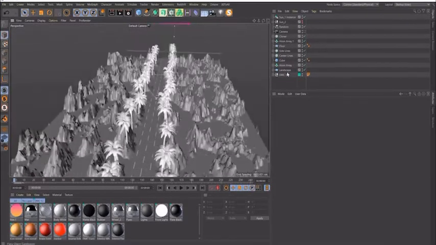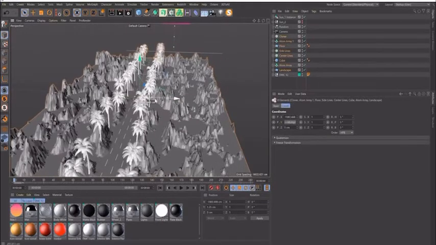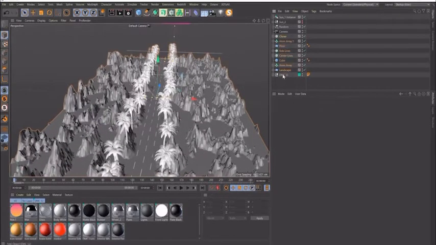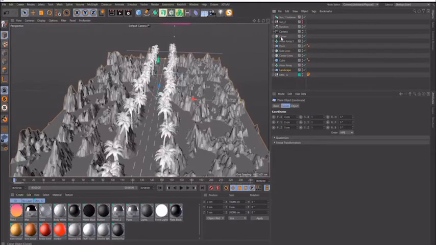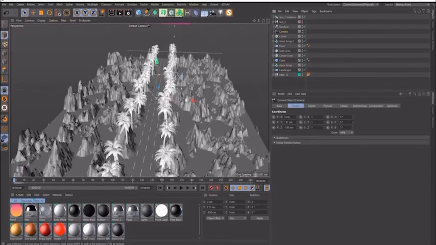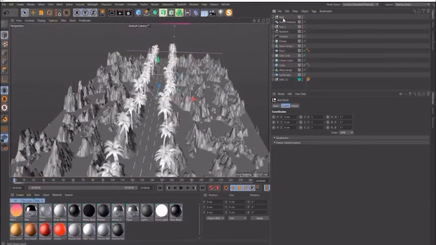We need to select all the objects which make up the main section of the entire scene. So that's basically everything from the original landscape to the palm trees and all the objects in between. I haven't selected the car or the camera or the sun out there in the distance, just everything else. And this is going to be put into a null object, which I will call section. And let's take those objects again, place them in here.